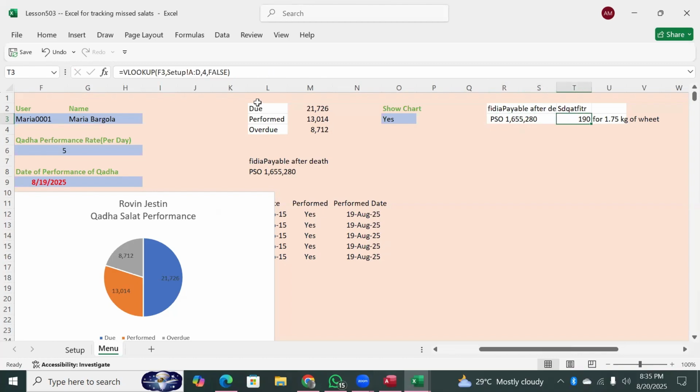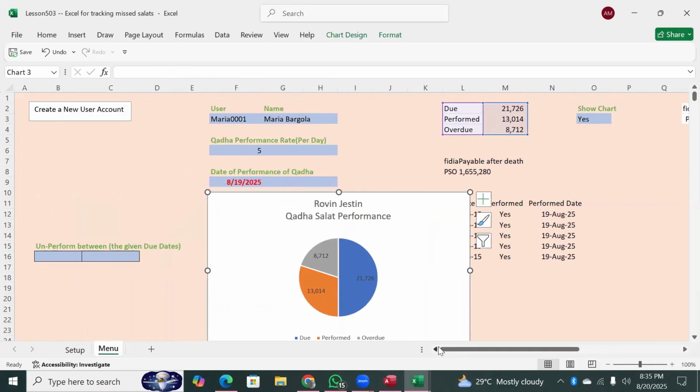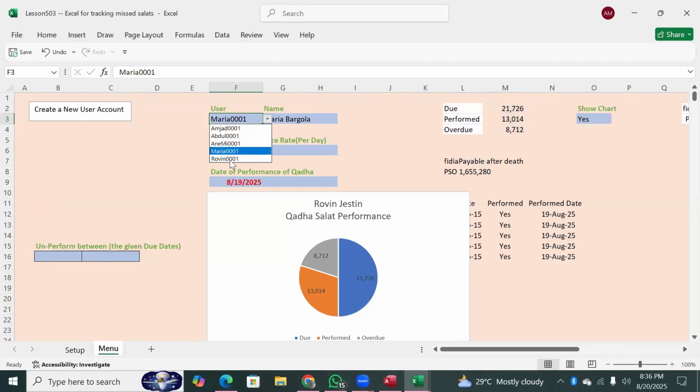So this is how we have shown you that we adjust the code and make things dynamic, so that once this is done, there's no need to go into the code to tackle it. It will dynamically change the currency when you have a different currency, for example PKR, right?